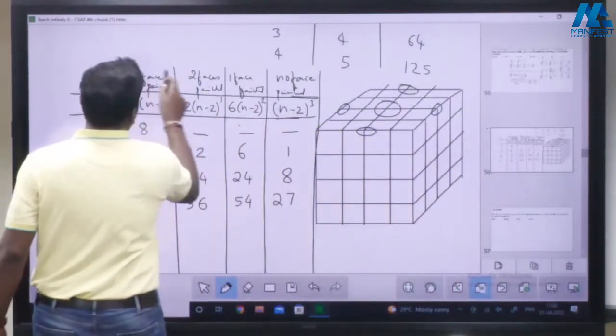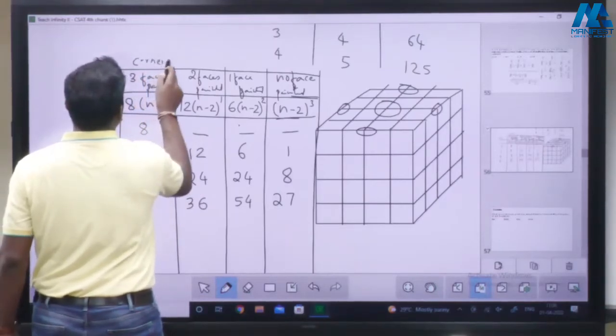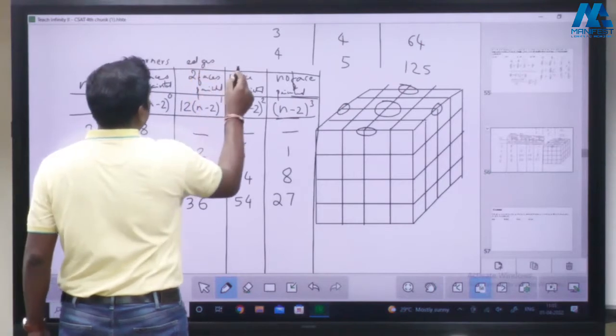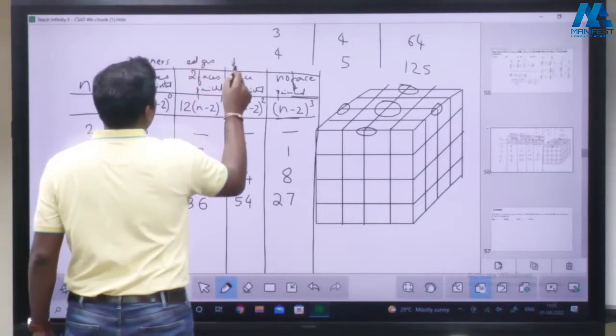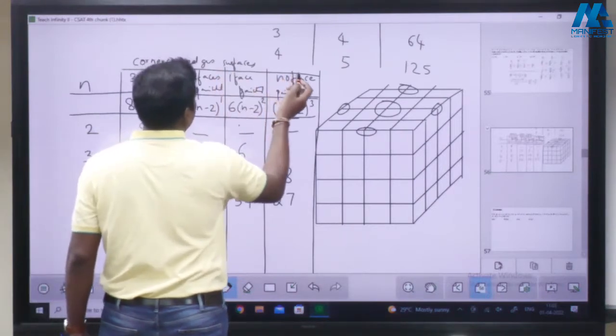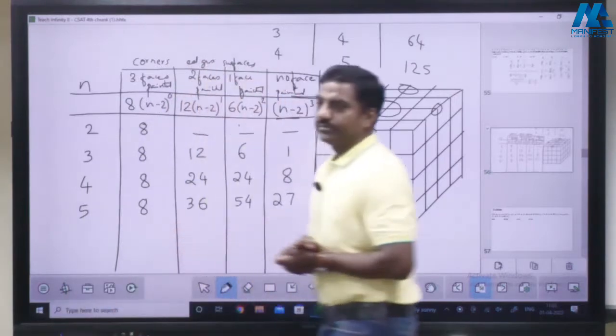So, when you are doing this, what you will do? Here you will check for corners. And here you will check for edges. And here you will check for faces or surfaces. And here you will not check for anything.